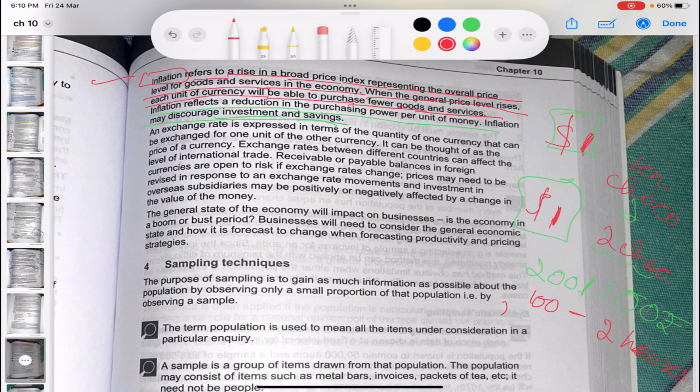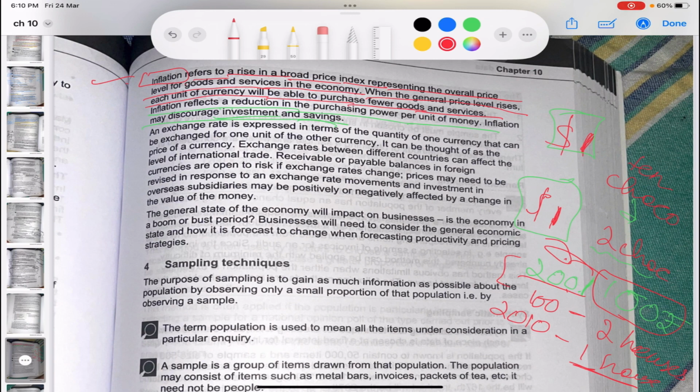Later on, let's say in 2010, I can buy only one house with the same money. In 2001, I didn't buy. Instead of buying, I just saved my 100 rupees in the bank. Today, 10 years later, with the same amount which I saved, I can buy only one house. So now I'm demotivated. I'm really sad that if I would have bought the house 10 years before, I would have bought 2 houses. Now I can't. So now I won't be saving money, right?